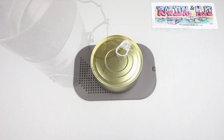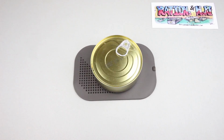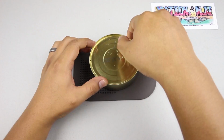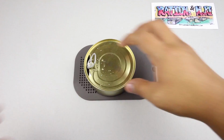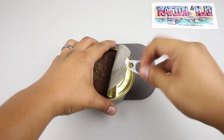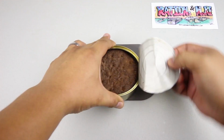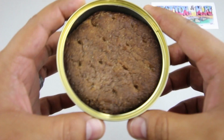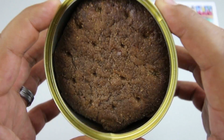Alright, so I think it's ready. Hopefully it's not under pressure and I don't get burnt. So let's open this thing up. Yeah, we just have to be a little bit careful. Yeah, it's still very hot. There you can see the rye bread. Definitely smells like it. Feels a little bit sticky.